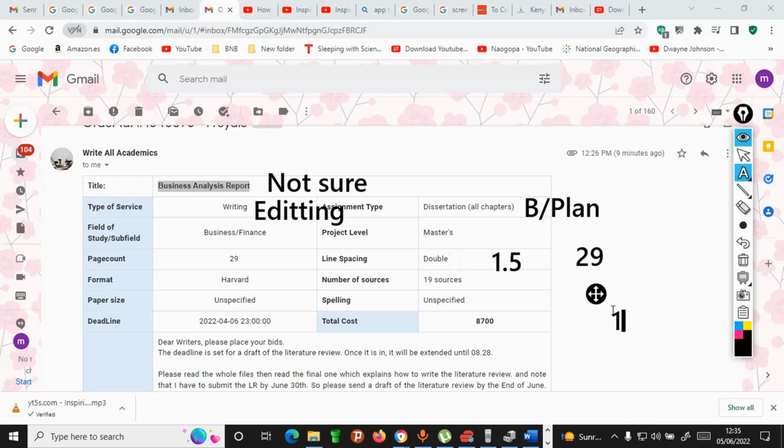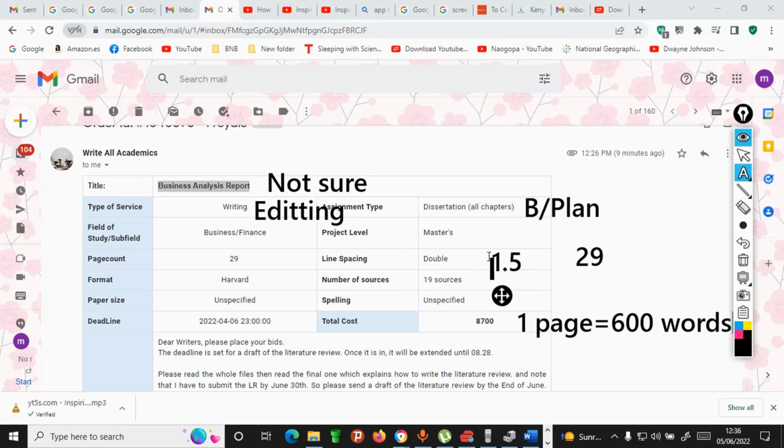One page single spaced is 600 words. So you have to be careful, especially with this place that has been written line spacing.